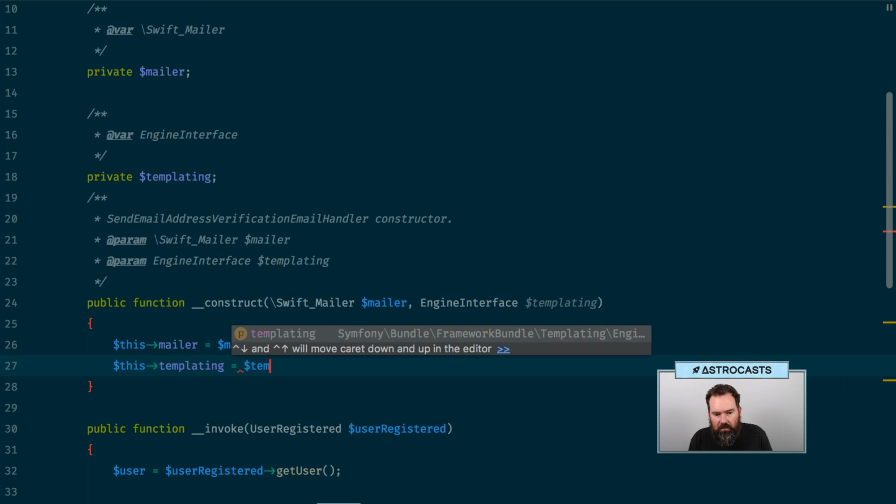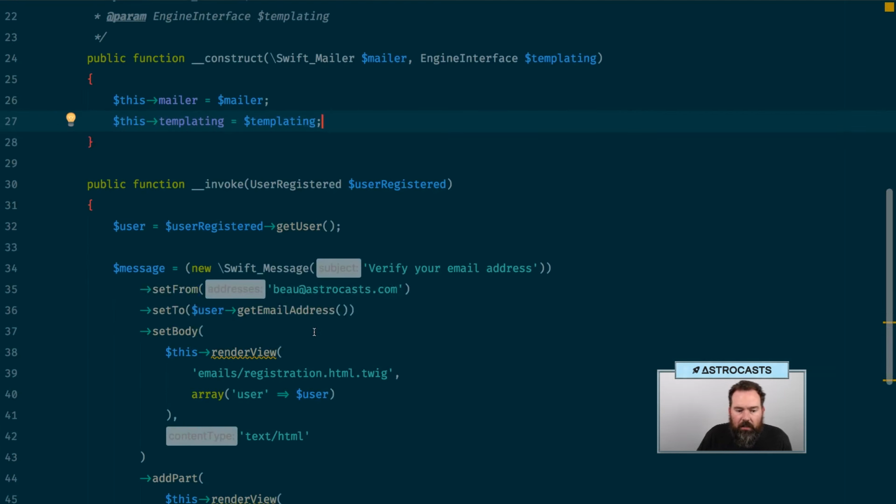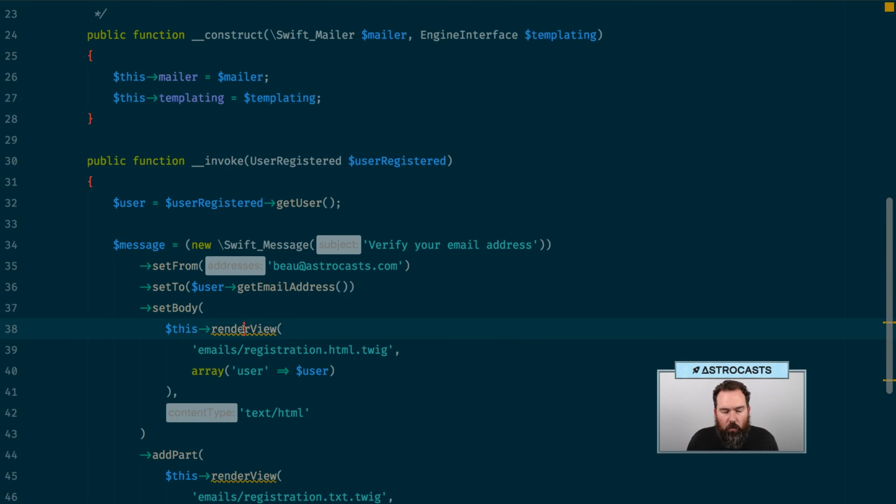But what this does tell me, which makes me super happy, is that this is more or less working.